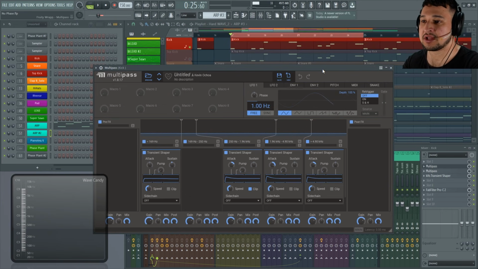But once I added the transient designers on a multiband basis, then I'm able to control how much of the punch I want, how much of the high end I want in. So these are things that we didn't have before. Not only that, but I'm also affecting the sustain on the bass drum, making it rounder, have more decay, which I wasn't able to do with the synth itself. So let's take a listen to the before and the after.